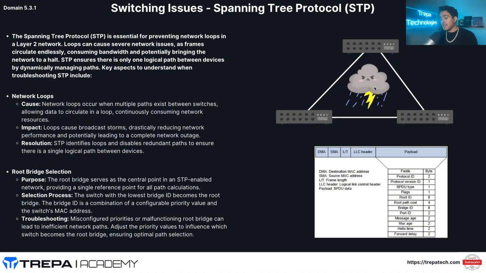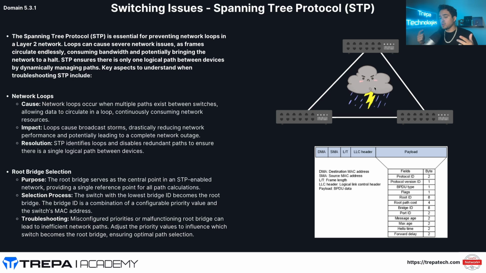Now, if all switches have the same bridge ID, we're going to go into a tiebreaker. That tiebreaker, the lowest BPDU bridge ID total, is going to be the MAC address. So the lowest MAC address is then the tiebreaker if all bridge IDs are the same. Okay, like we all left them at default, 32,768. If all our switches are the default bridge ID, lowest MAC address.